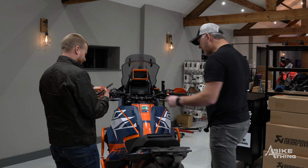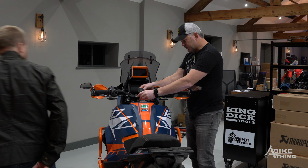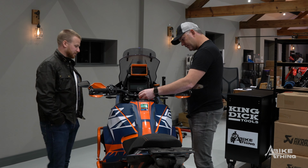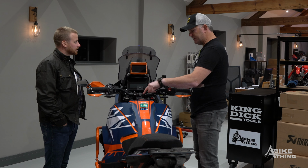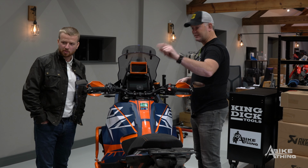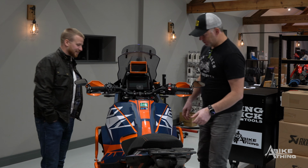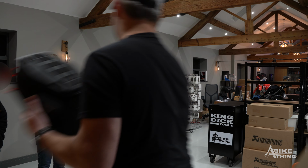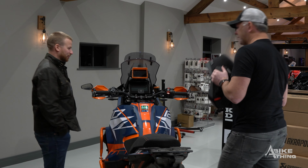So I mounted this in a way where it's dead central. Tried to see if we could get rid of the arm, but you can't, not unless you have a different size screw. That's fine. That's how we've done it, but you can move this anywhere along the bar. And you've got different inserts, and we put them in your tank bag already. Okay, wicked. So if you wanted to, you could adjust all this and put it somewhere else. With the tank bag on as well, it all fits. But if you put your phone on there, then it conflicts with the back of it.